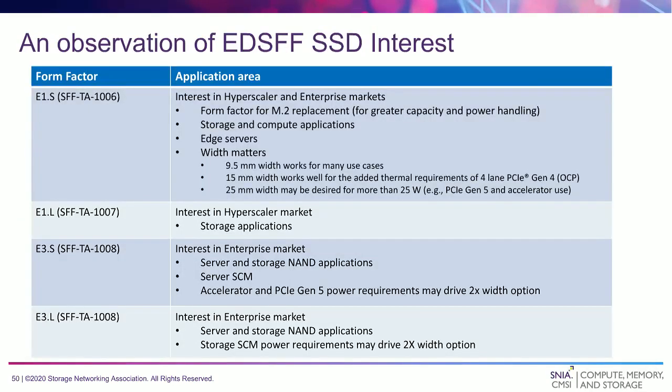I think we've already heard a lot of this observation of EDSFF interest, and since I seem to be just about out of time, I'm not going to really cover that and see if there's one question. So I think the quick answer on one thing is clients. This is the enterprise and data center small form factor, not the client. And we've got about 2 seconds. That was the quick answer. You may see E1.S coming, but that's about all we've got.